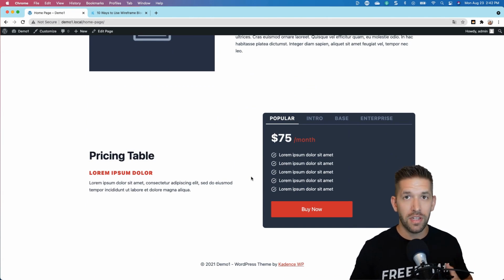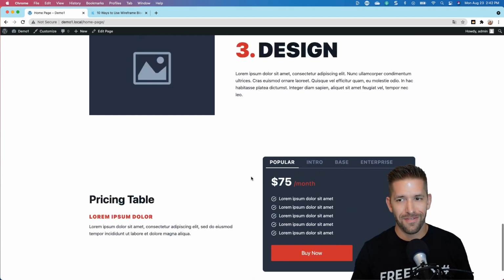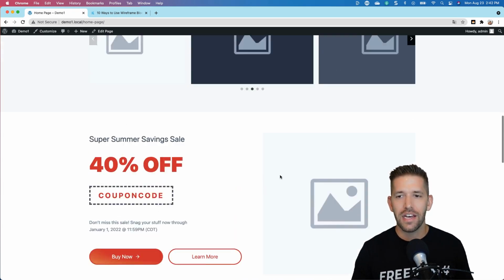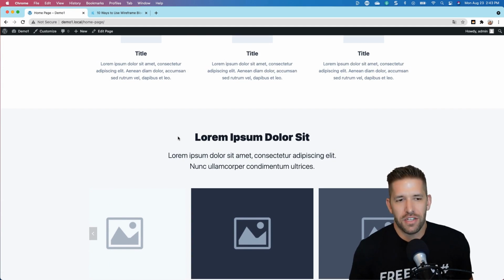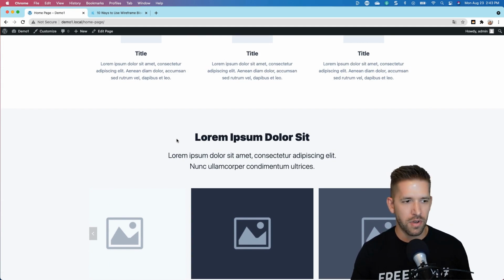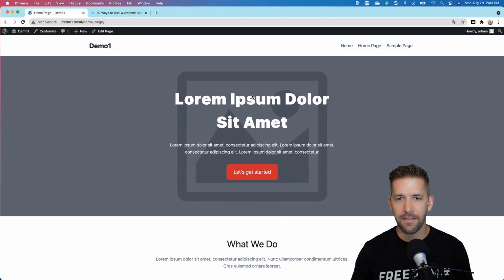Sometimes if you try to overly design things, I find that it makes it look worse. It makes it look unprofessional, especially when it comes to background images and just too much, right? Less is more in 2021 and beyond. So I'm a huge fan of how they've done this.